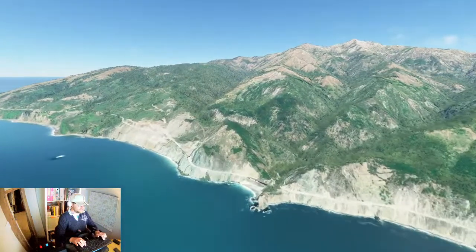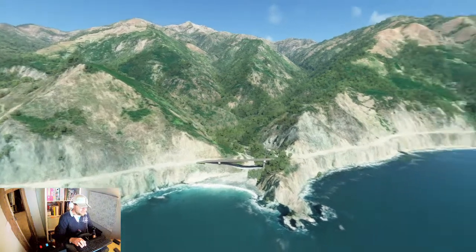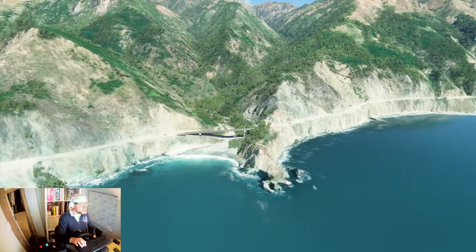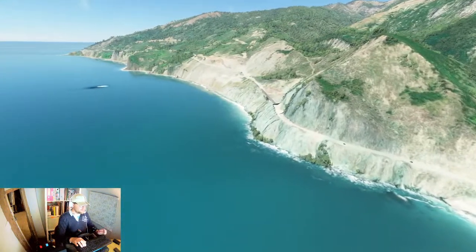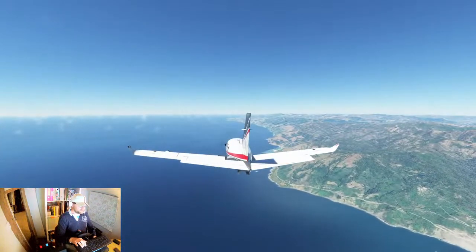Now, I know I might be imagining this, but I actually think I can remember that bridge right there. I remember a long stretch where it sort of seemed to straighten up and then go across a bridge, which is right on top of the ocean. There's another one there. Yeah, I think I remember this area. Let's go back up to the plane.